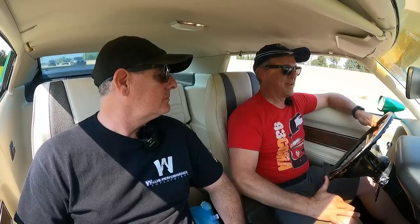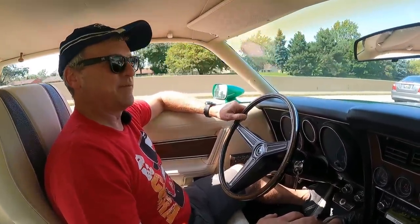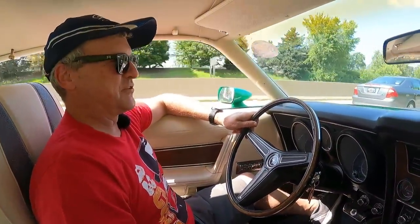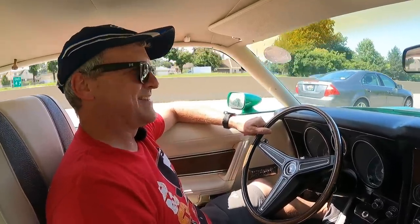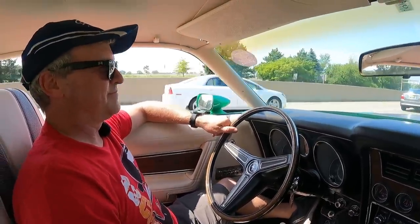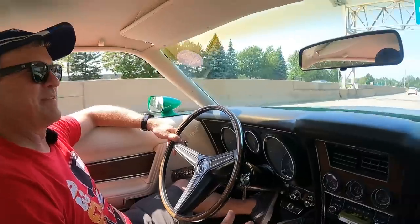Really smooth ride. When I first got it, it wandered all over the place, but now you've got basically no input in the steering — one hand with the fingers, it's great. It's a really fun car to drive, just a joy to cruise in. You don't buy these cars as corner carvers — they're just fun cars to cruise in. Although it's the largest engine in my herd of Mustangs, it's probably the slowest one by a bit. But I don't build it for speed; I build it just to cruise and enjoy the car. The '71 wagon that we have is easily the slowest car I own, and it gets more attention than anything else.